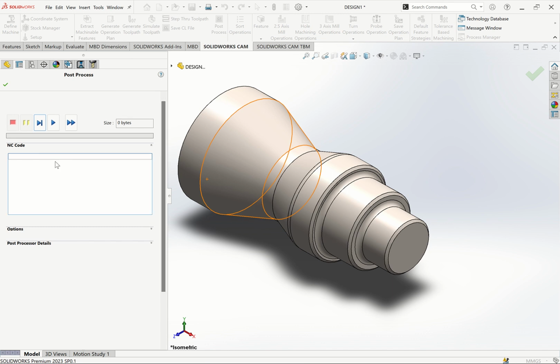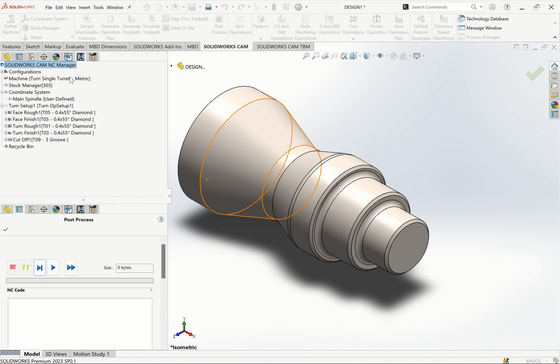So here I want to put the operations. What do I do? I can come to these operations, or I can even come here. It will show me all these are for the tools, this is for the operations, and this is for setup. So it has 3 of them. Which one do you pick? The first one is for setup, this is for operations, and this is for the tools.